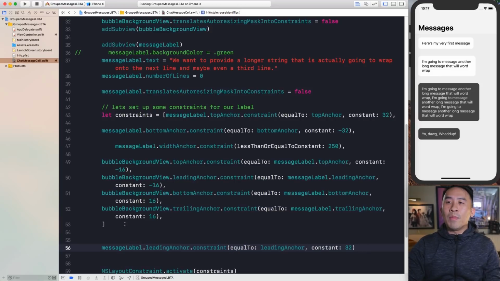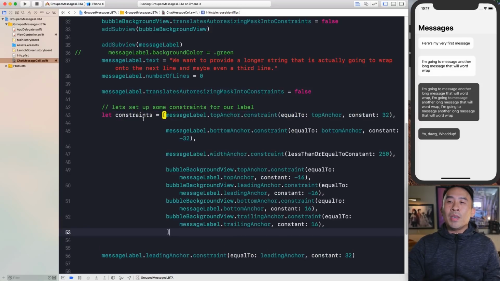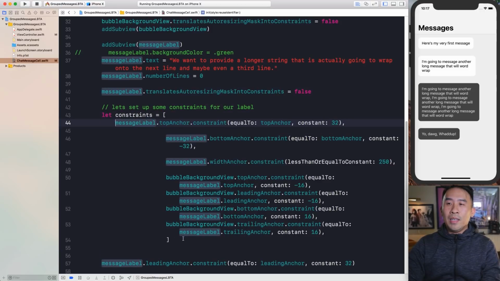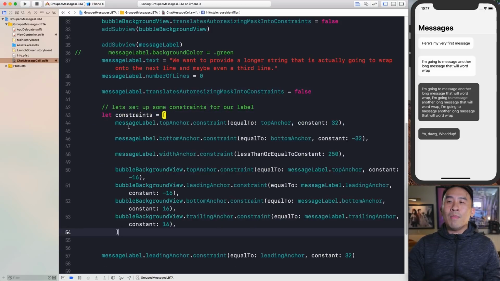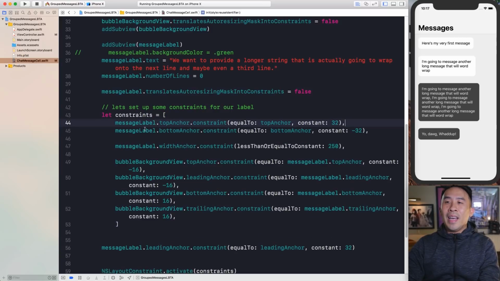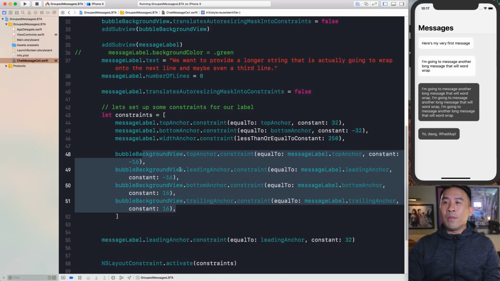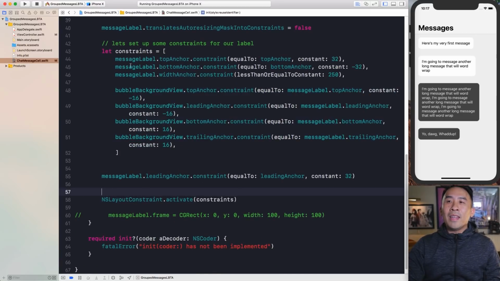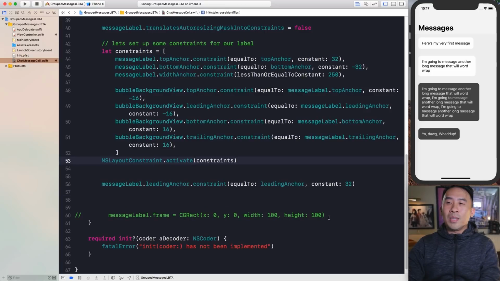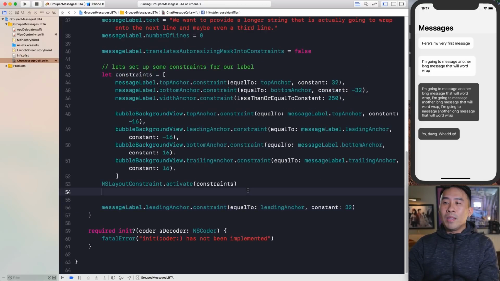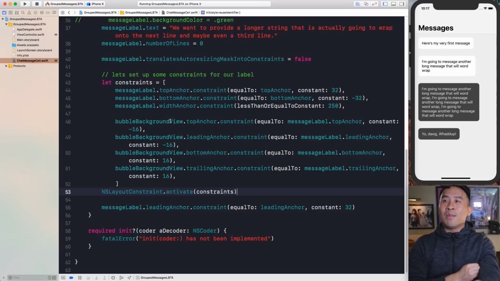Let me remove the comma. And if I copy and paste that code, that's what it looks like. If I put a space here, I think I can do it one more time. It might look a little bit better. And so our message label constraints are up there, and we have our bubble background view on the bottom. And then finally, we are activating these constraints over here. So let me just paste that down there, clean up the spacing a little bit, and everything looks much better now.